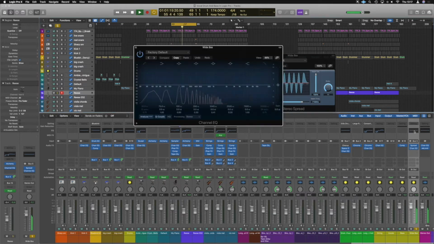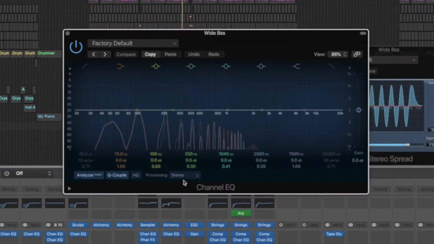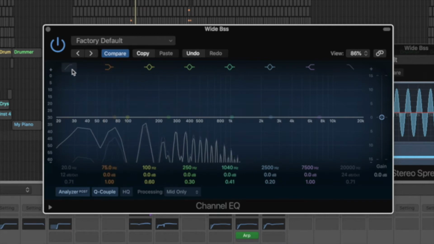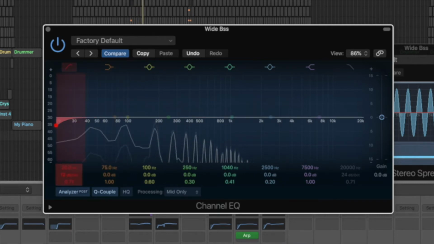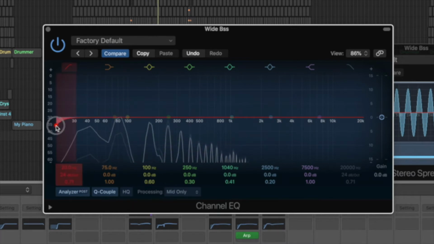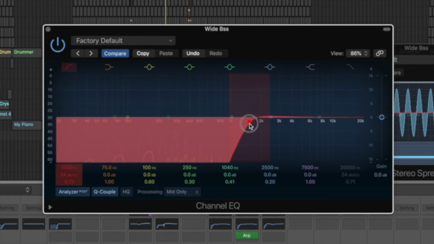Now let's pop an EQ on. What we're going to do here is we're going to change this EQ from stereo processing to mid only like this. And I'm going to do a really steep slope. I'm going to take away all the mid like that. So we should just be left with the sides now. Now when we bring our other bass in, or the original bass that's making this in as well, that should fill up that middle space.